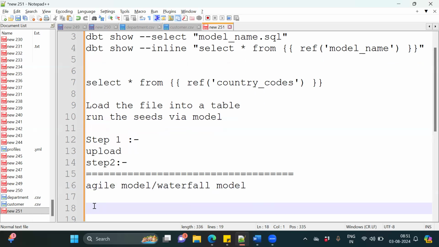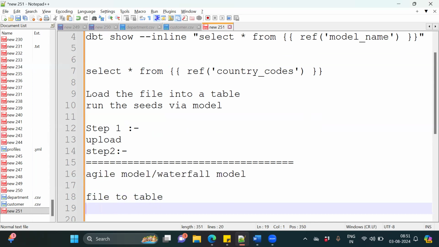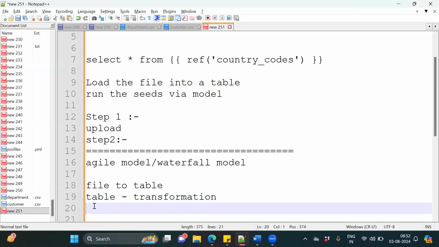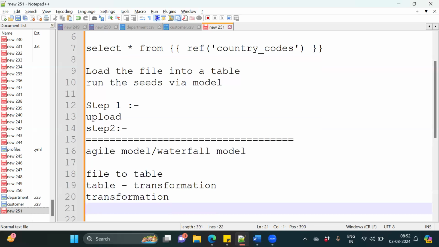Agile model means generally, once any development starts, there will be a requirement, and they will break it down into days. Say you have a requirement to load the data from a file to a table, and then after loading into the table, transformations, then again some more transformations, and then finally load the data into the fact table.